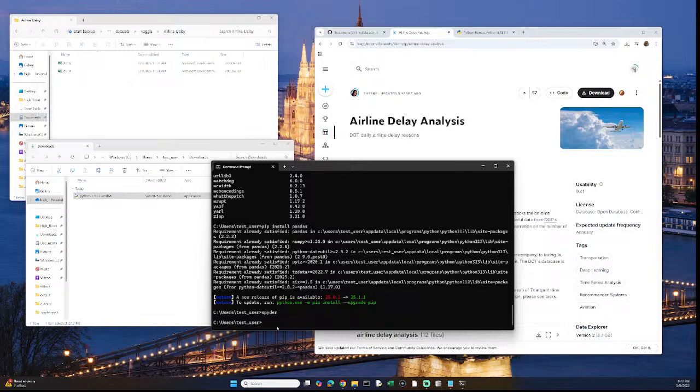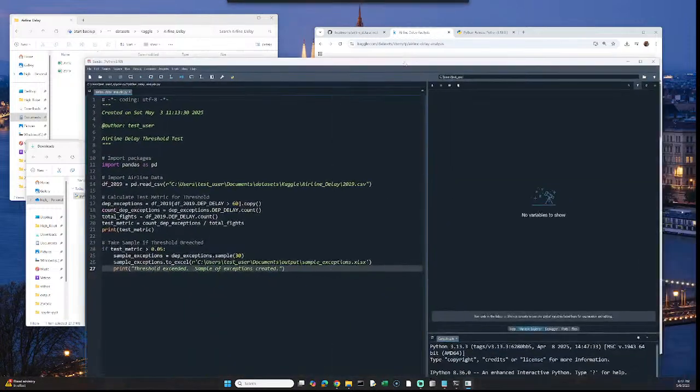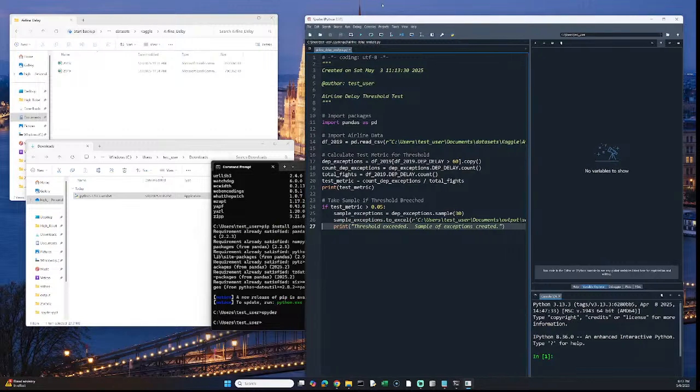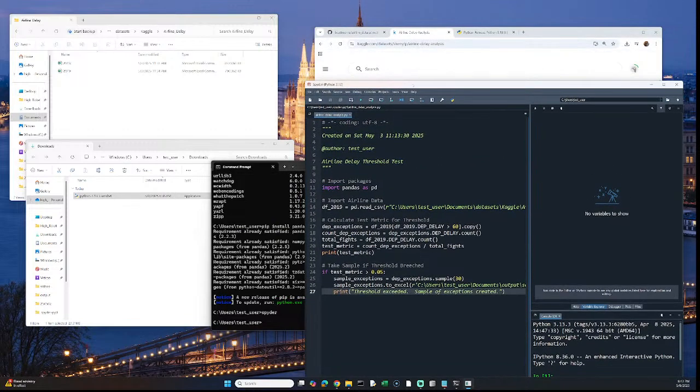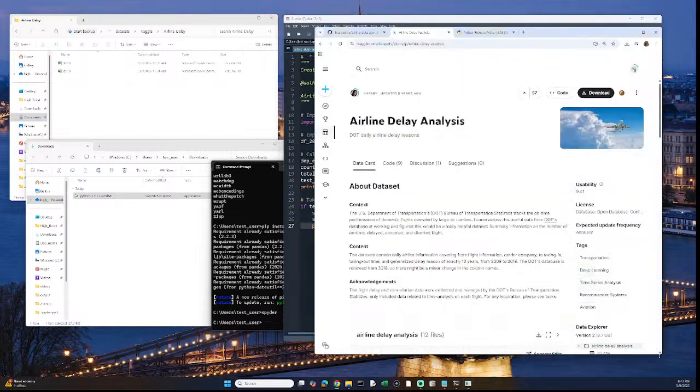Now, what these interactive development environments do is they allow you to create code, run code locally, and see what variables you've created. So I'm going to bring it over. It popped up on my other screen here. If you ever have to change Spyder from one side to another, just say dismiss, and it'll get rid of it. Okay, so it looks pretty good right here. Okay, got it.